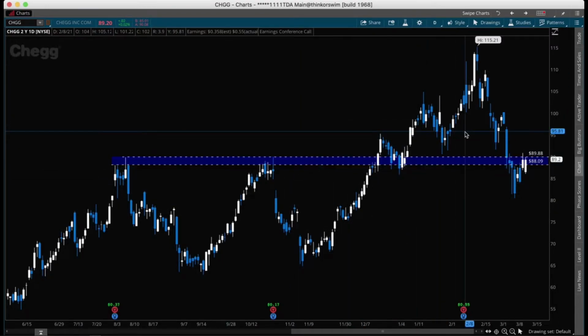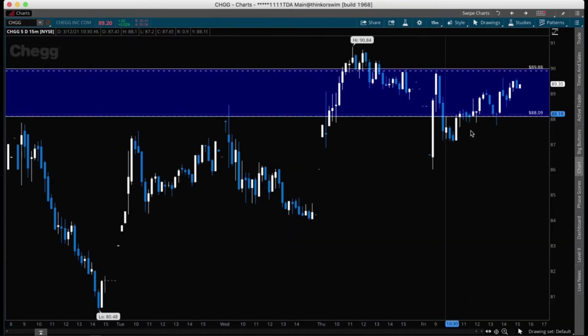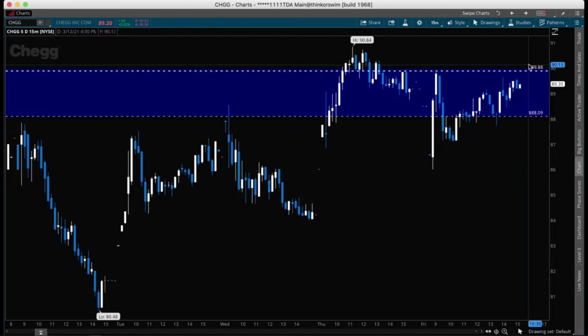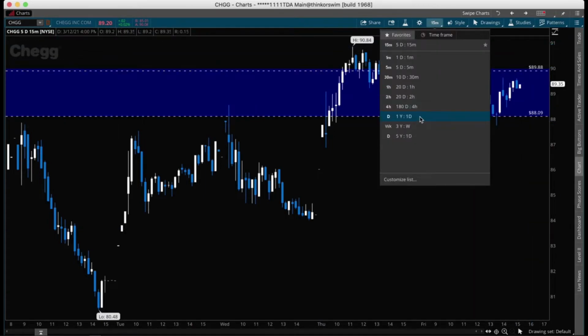So if I were looking at this intraday, price is in this basically zone or this area of resistance. So price came up, broke through at once, came back down to retest, and now it's just purely consolidating. So I'm waiting for a break above, a close above, and a continuation above this level, above this area, for me to enter a trade and go bullish on it. So that's just one level.